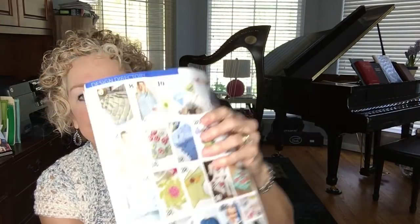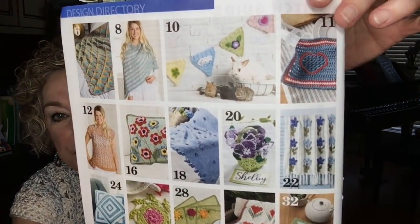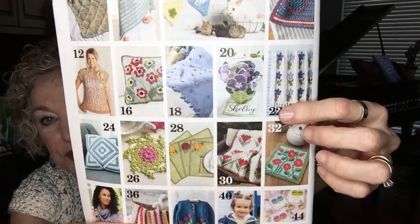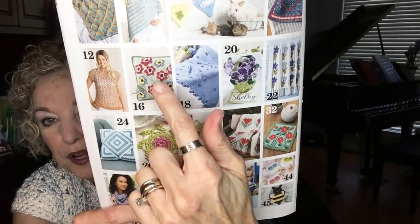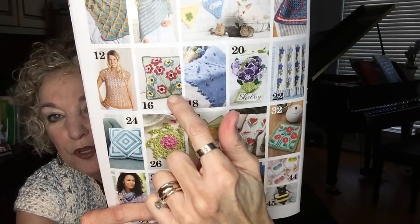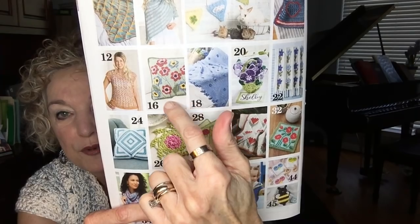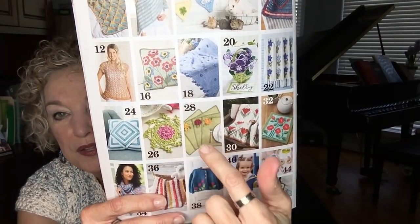And let's take a look. I just want to quickly show you what's in here. It's good to see what's in the actual magazine. There are some really pretty designs in here. I like the pillow that was on the front. I think that's really cute. That would look really pretty on an outdoor porch or even in your living room. I think that is so pretty and springy.